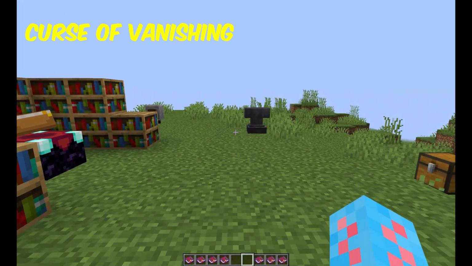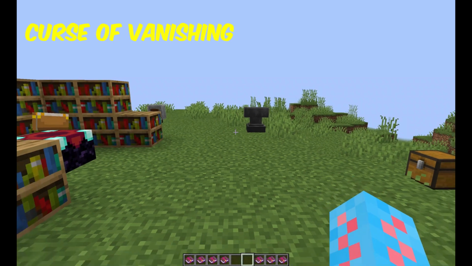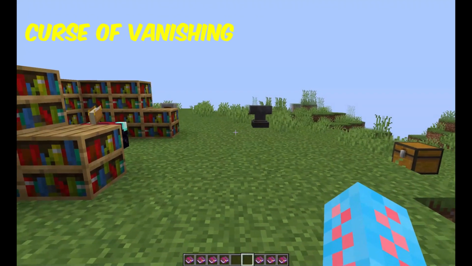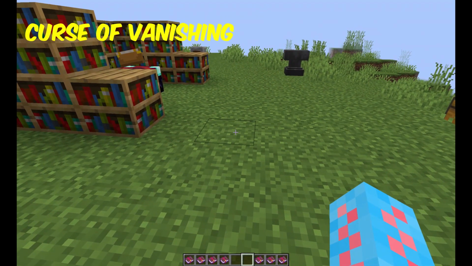Next up, we have Curse of Vanishing. Curse of Vanishing can basically be applied to any item that could be enchanted. Its max level is 1, its weight is 1, and it is a treasure enchantment, just like Curse of Binding. Items with this enchantment will vanish on death, and it will not vanish if it's dropped manually or keep inventory is enabled. This was released in Minecraft 1.11.